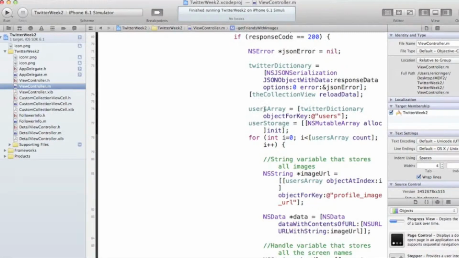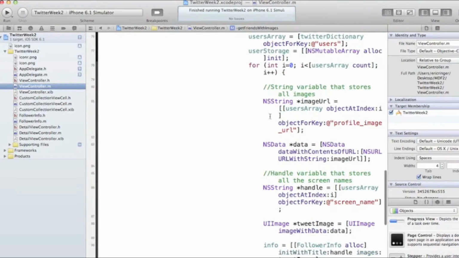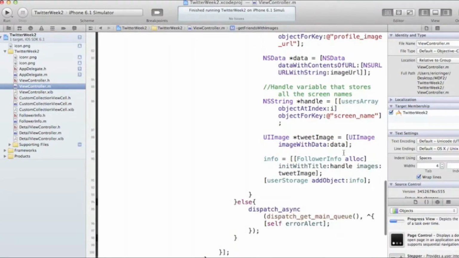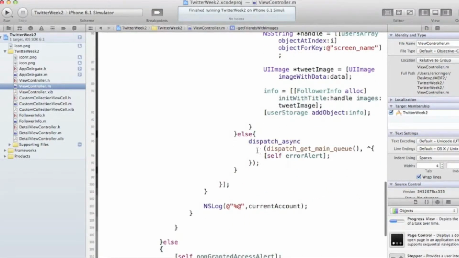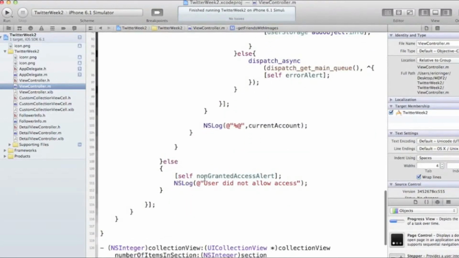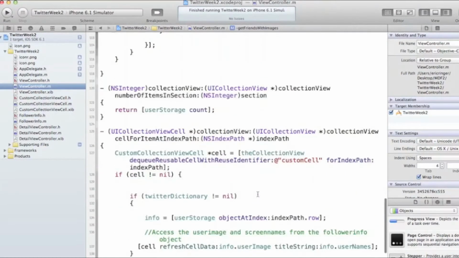And I created my mutable array for user storage, and then it's going to get the profile image and the screen name. And then this is for my error. If there's no connection, it's going to run this function, error alert, or if the user doesn't grant access, it will run this function, non-granted access alert.